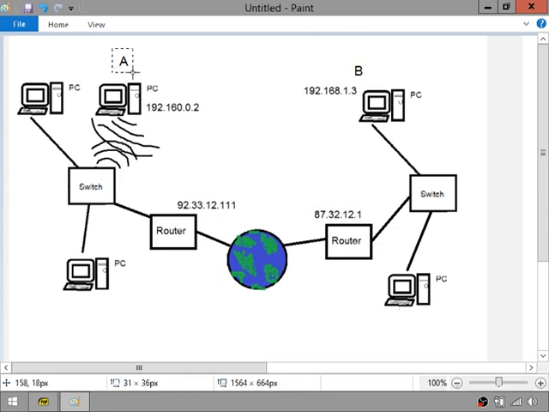If computer A were to send a message to computer B, it would not be sending information directly to this IP address. It would be sending information to this IP address first. So whenever computer A wants to communicate with computer B, it needs to communicate to the router first, and then the router will pass that information on to computer B.